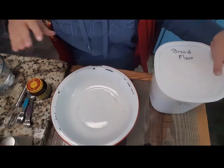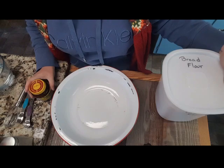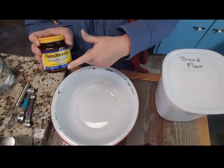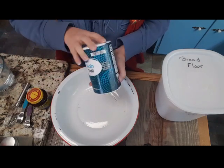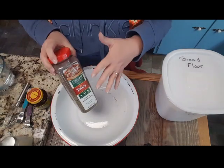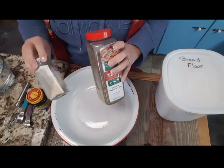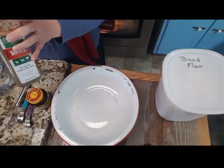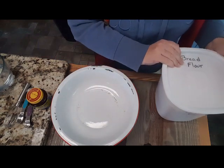We're going to need some bread flour, warm milk, warm water. We're going to need some instant rapid rise yeast. We're going to need some salt. And we're going to need — you don't need this, I just add this — some Italian seasoning and some sesame seed. We don't need these yet, so I'm going to set them off to the side and go ahead and start making this bread.